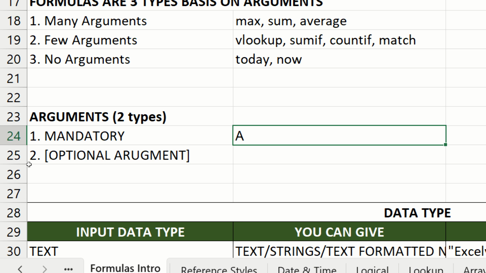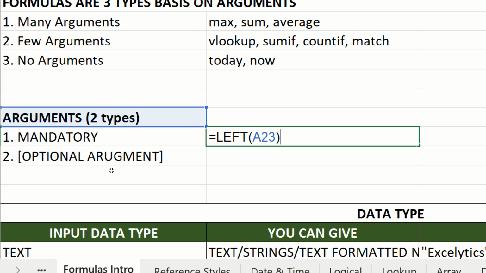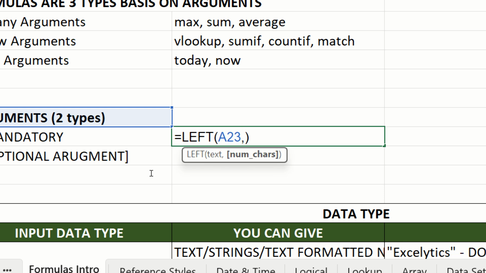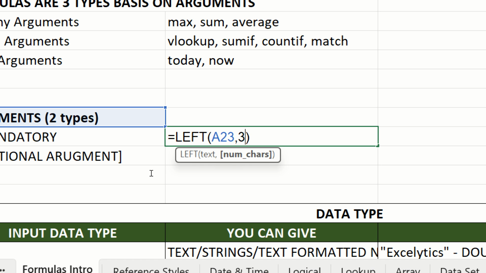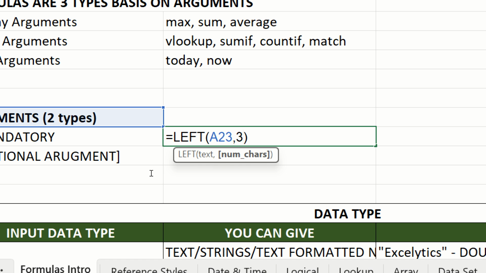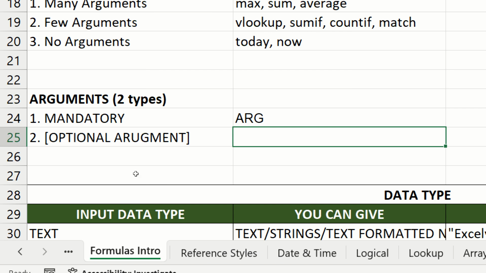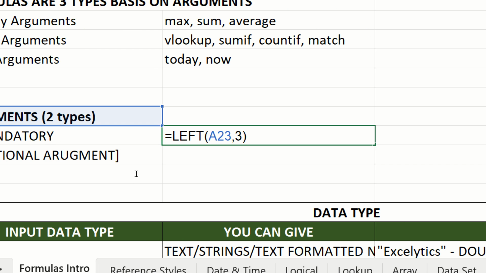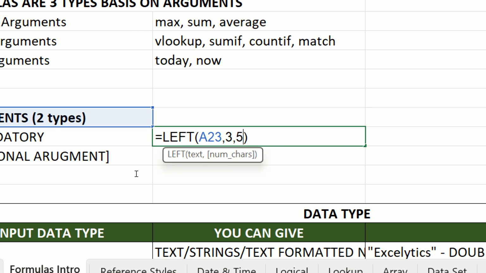But what if I use the number of characters, the second argument is there, the number of characters, num underscore chars, nothing but number of characters. How many characters do you want to get? Number, right? Let's say if I want to get 3 characters from the left hand side, number, is it 3? Is it a number? 3, is it a number? Yes, you know that, right? Okay, then what could be the output here? Any guess? Excellent. A, R, G. Right? Now let's make it much more interesting. I would like to use comma 5. Now what could be the output?